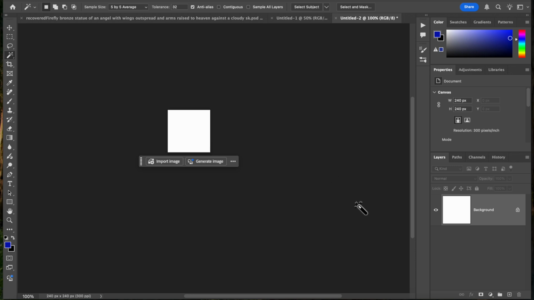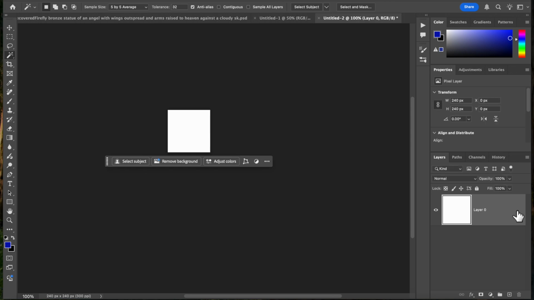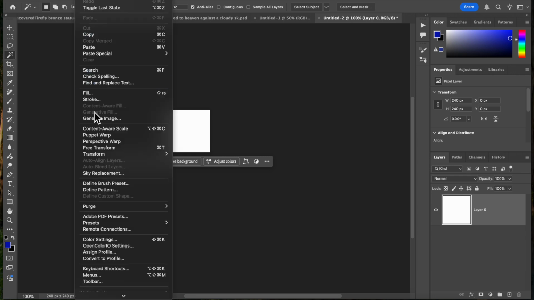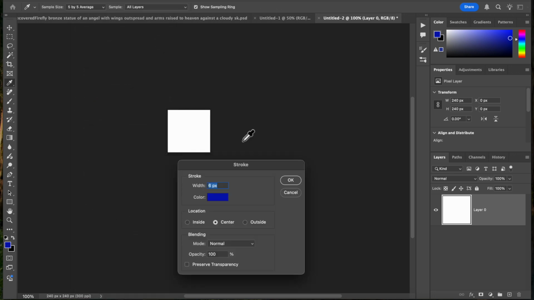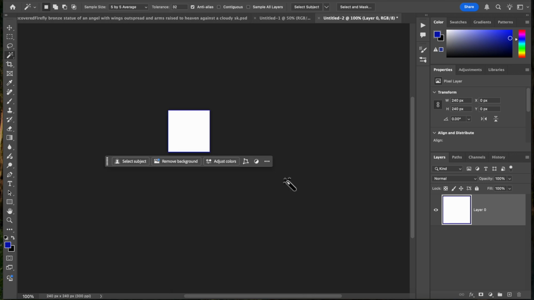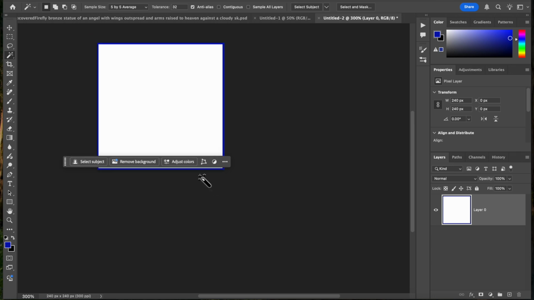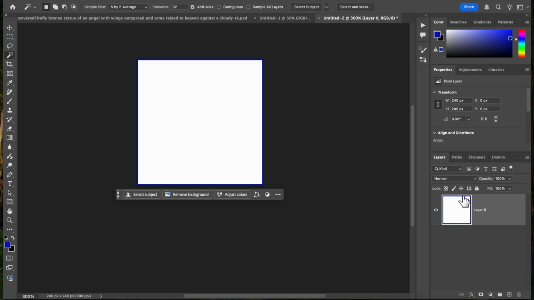What I have to do now is create lines around this little box, a grid box. You can do that with the FX function down below on the layers, but it doesn't work as well, and I've run into trouble doing that. First of all, unlock your layer, go up to Edit, and use Stroke here. The first stroke I'm going to do is 6 pixels and blue, so I'll have a blue grid box, and then I'll have a red grid box. So I'm adding a blue grid box to this. So this little box, hard to see here, has a little blue grid on it. You can see it a little bit better here.